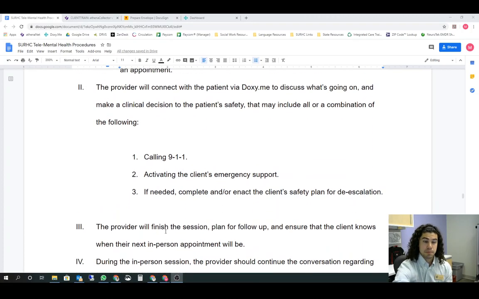Not unlike meeting with a person face-to-face in clinic. I mean, probably just to be honest, we don't have control over what these people do, and just because they're at home doesn't mean that they're necessarily at more of a risk than them coming in here, right? So as a provider, your recourses could be calling 911.